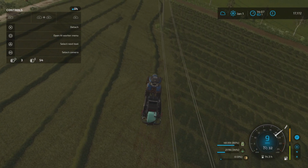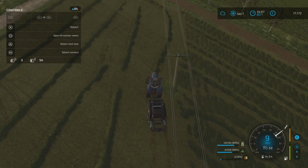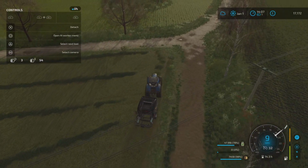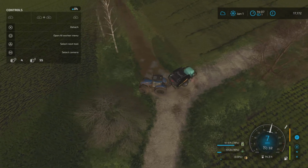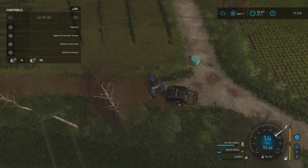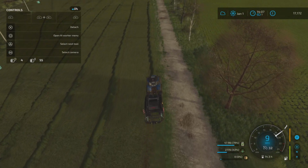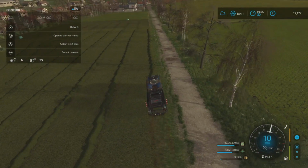So we've got 3 already. I think we might be okay. Let's see if we can quickly get round before that drops. I don't mind if it drops on there. That's fine. So looking pretty good. I think we will do hay over there.